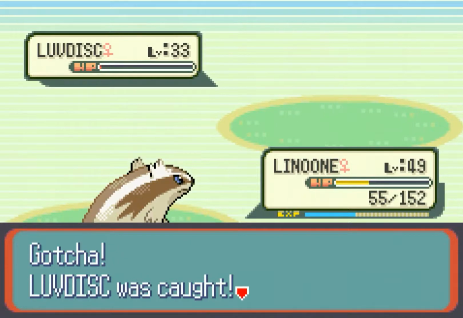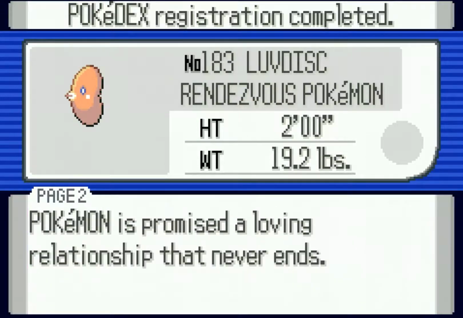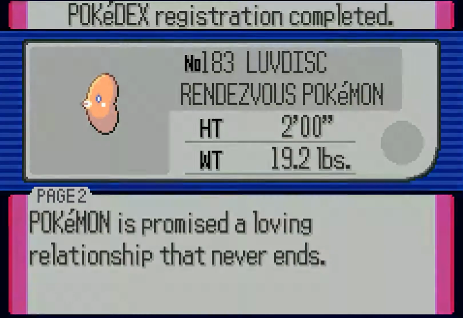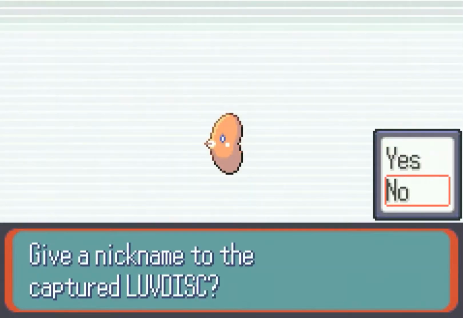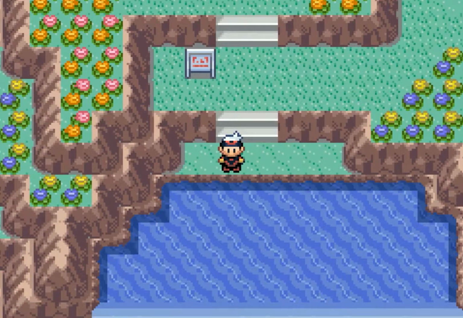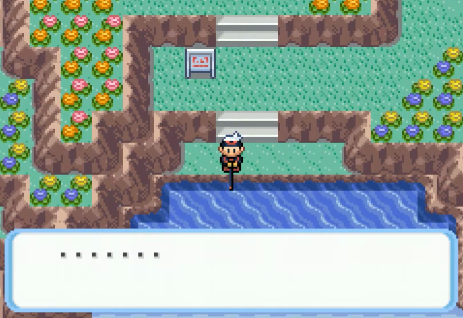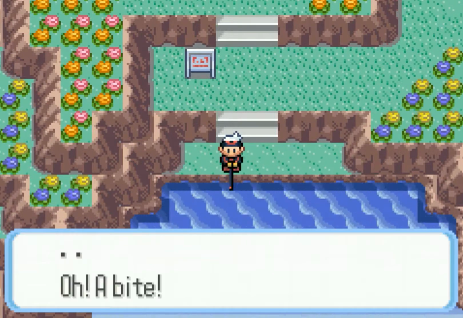Awesome. That's good. So, we catch ourselves a Luvdisc, the Rendezvous Pokemon. Luvdisc's heart-shaped body is a symbol of love and romance. It is said that this Pokemon is promised a loving relationship that never ends. Oh, that's quite sweet. Give a nickname? No, once again. We're quite happy to move on. And so we've got to continue on with this and hopefully catch the other Pokemon that we can catch in these waters.